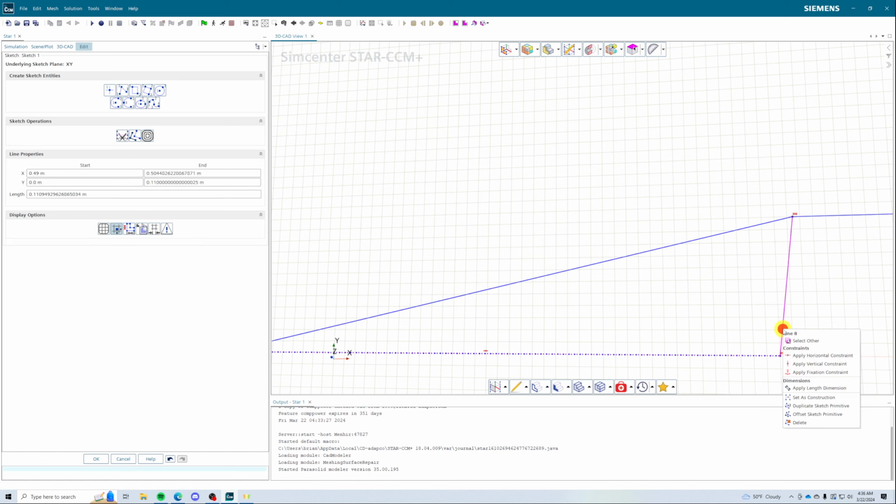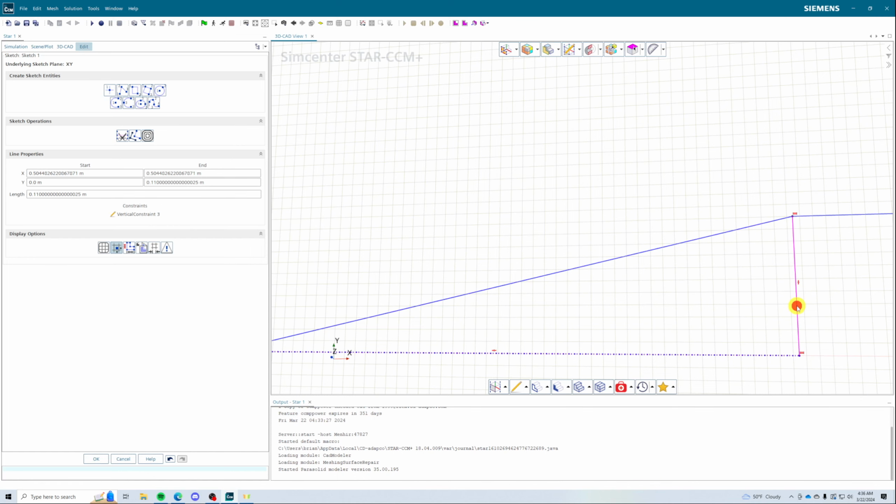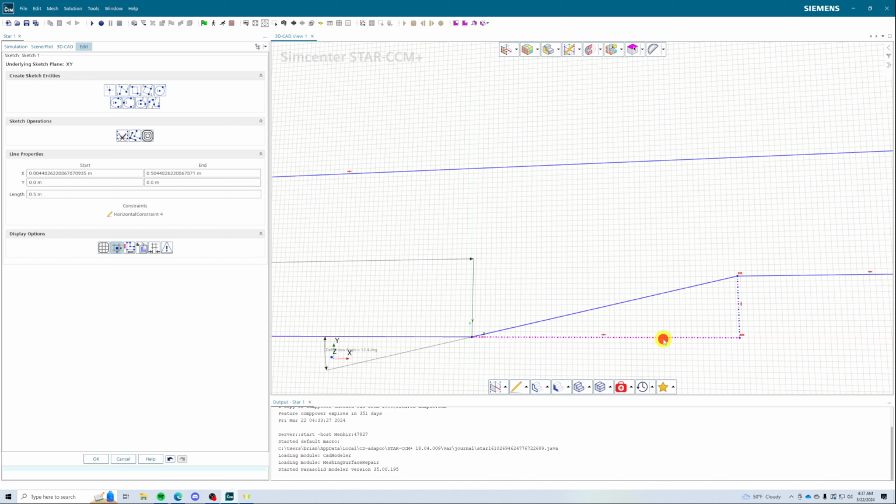There we go. This is a vertical line. This is also a construction line. And really the only reason I'm doing this is so that we can apply a length dimension here.